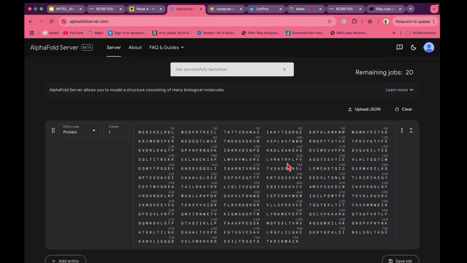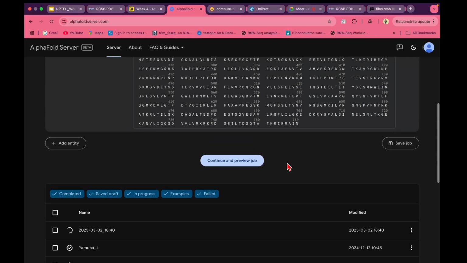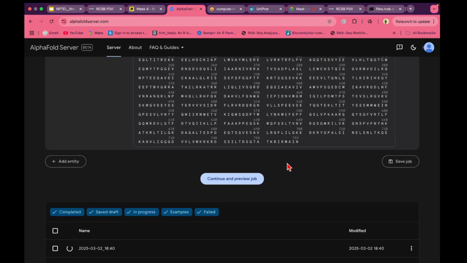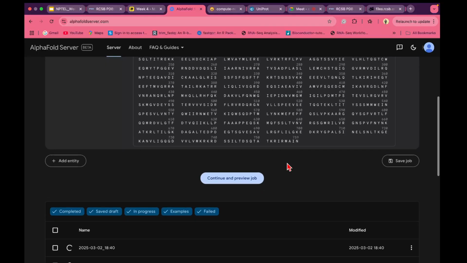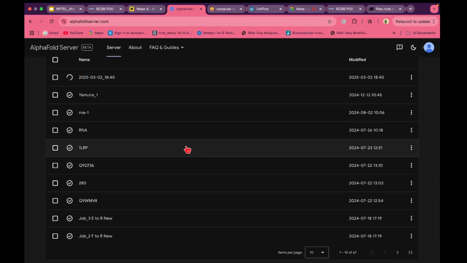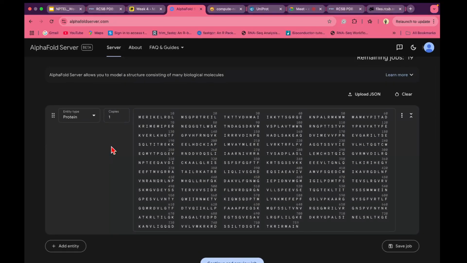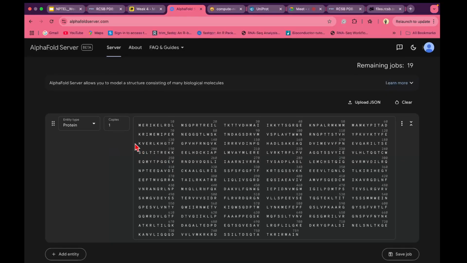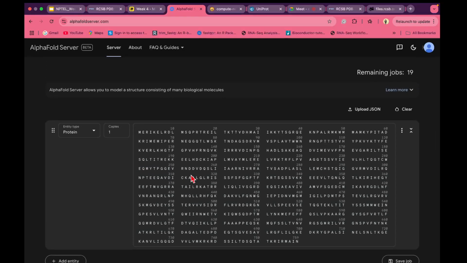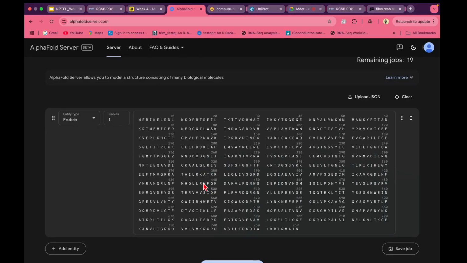The limitation of AlphaFold is a sequence length of 4000. It takes some time to predict. So the limitation you said, a sequence of 4000, means 4000 amino acids if we are looking at proteins, or 4000 nucleotides if we are looking at DNA or RNA. Yeah, thank you for that question.